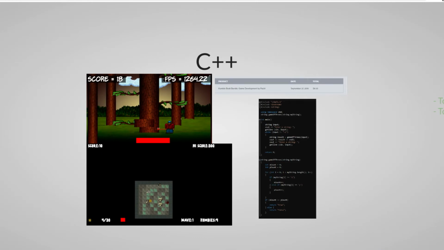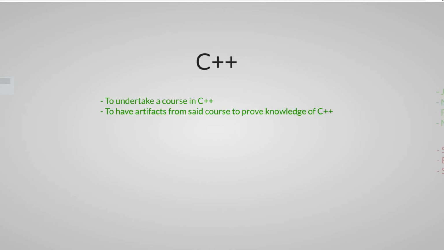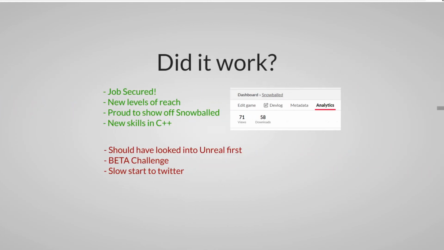I actually think this turned out better without using Unreal, just because all my experience for game development is with visual editors such as Unity, so creating a game just in code was a really good experience. The book started off slow, explaining a lot of programming principles I already knew, but this became really useful when it got to the complex parts of C++, such as pointers. Despite the setback with Unreal, I actually have some C++ knowledge now, as well as demos that I can show off to prove that. So did it work?